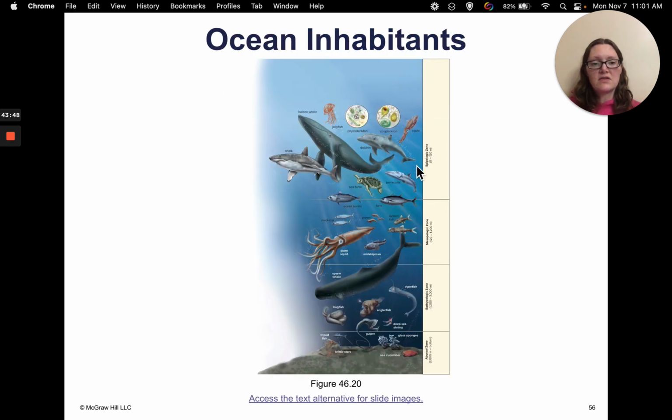So this shows different ocean inhabitants at different levels, and some animals will only live in the very deep levels, and some animals will travel back and forth. Giant squids we have not seen at the surface levels. We've only seen them at the deeper levels. And some animals will go back and forth between the different levels. We have sent cameras down to the bottom, and we've seen some of these at bottom levels before. And some of them we've only seen at the top levels, with still much of the bottom levels we have not explored.